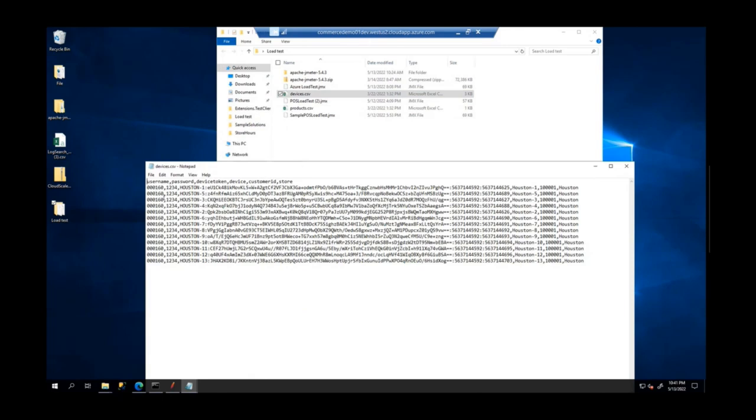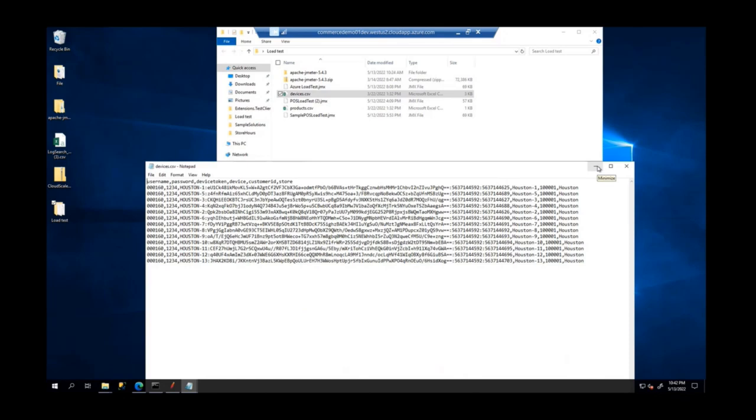So we have uploaded the username, password to log in into a device and a device token to authenticate the device, and the device ID, terminal IDs and other device properties. So we have identified 13 devices and collected the information and prepared the device CSV file.